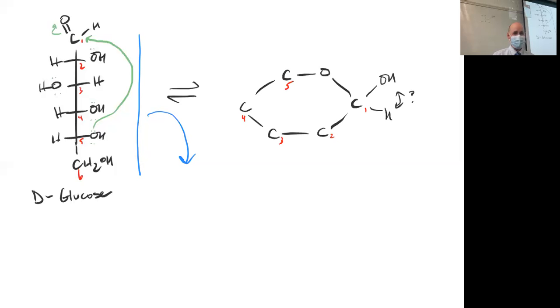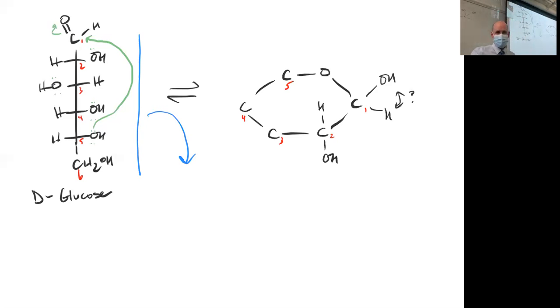2, 3, 4, 5, well, 2 through 5 are chiral and they're stuck the way that they are. So these can only be one way. So if I take this carbon number 2 and basically push it down, the OH that's to the right would be where? Up or down? Taking this thing and pushing it right over. So everything that's sticking off to the right would then be pointing down. So on carbon number 2, you've got that OH, and when you tip it over, it would be sticking down. You guys see that? And then the H would be up.